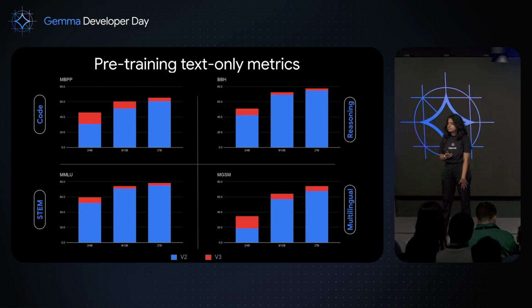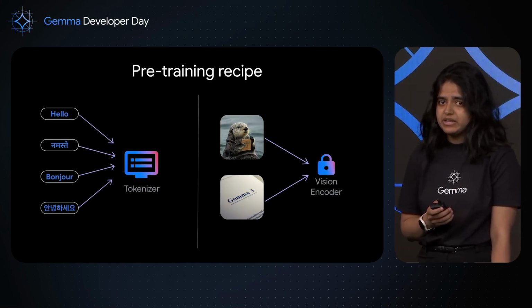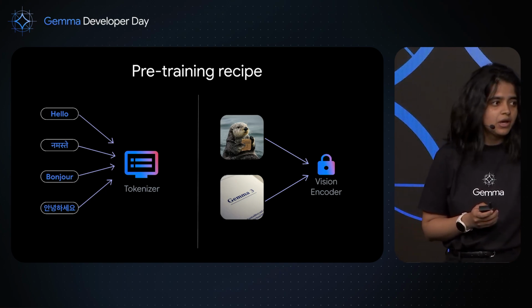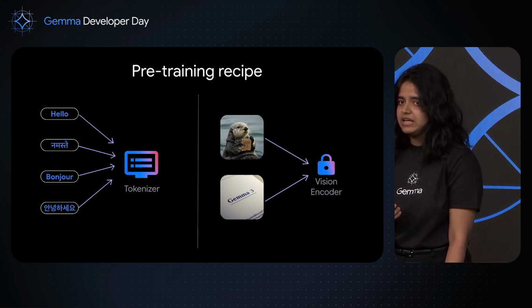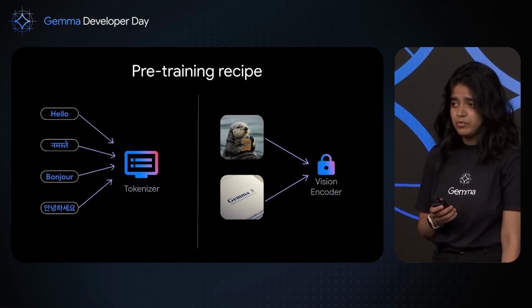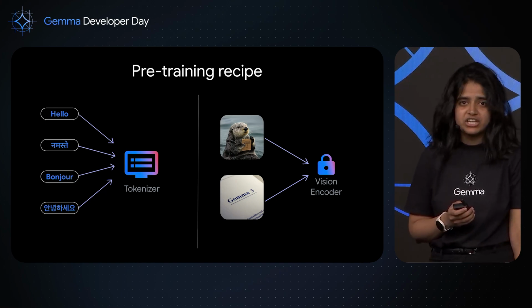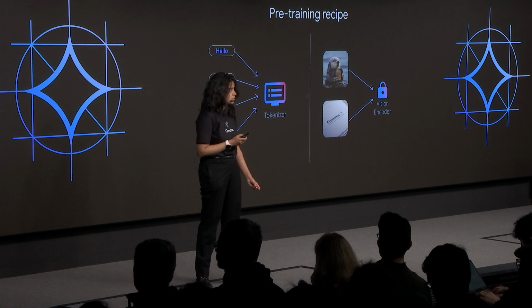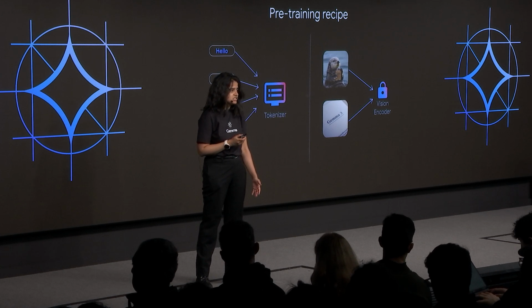In addition, we introduce a new size range, the 1B model, which is great for resource-constrained users and demonstrates excellent English and multilingual performance. Our pre-training recipe remains similar to Gemma 2 with some updates to aid the new capabilities that we are adding. We upgrade to a new tokenizer specifically aimed at improving multilingual performance. Our 4, 12, and 27B models are multimodal from scratch, trained with the frozen vision encoder. So, the model can understand and answer questions about a variety of images, ranging from natural images to pictures of documents and charts.